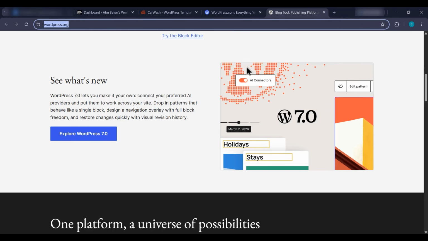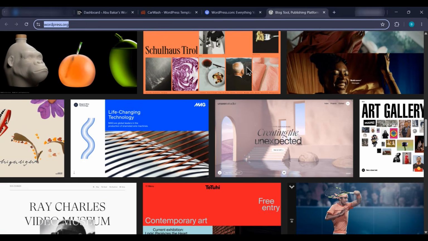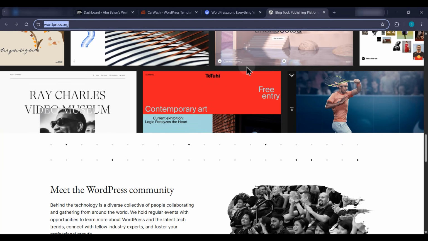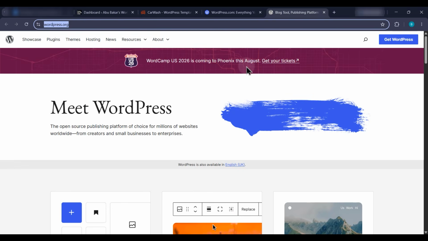It's the preferred choice for freelancers, businesses, and anyone who wants to build professional websites. Both are great products. The right choice depends on your needs. Since our goal is to build a fully customizable website, we'll be using the self-hosted version of WordPress throughout this tutorial.